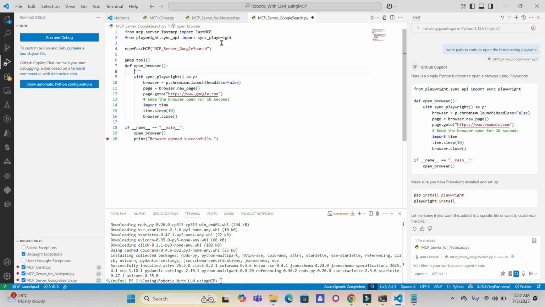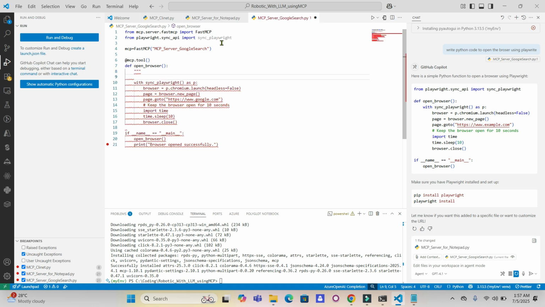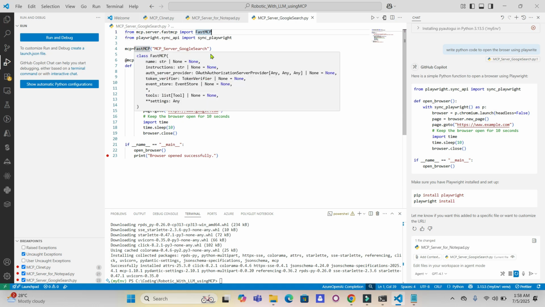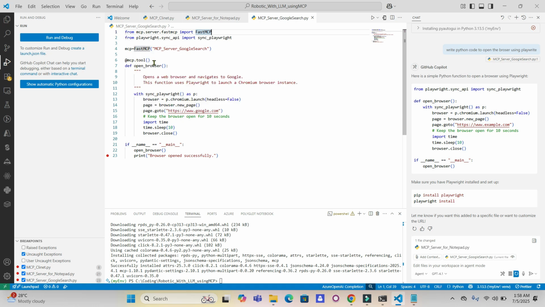So that's a kind of prompt that we are going to utilize. This is how you can convert any of your bots into an MCP server by adding these 2-3 lines of code. First, import the MCP library, then create the MCP instance, and then add this line just before your function.